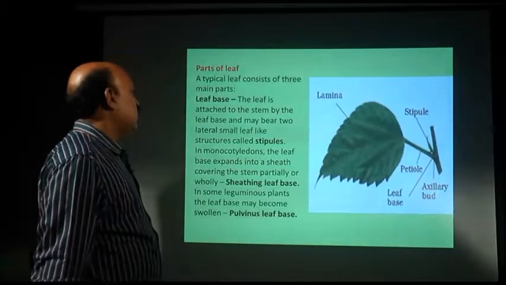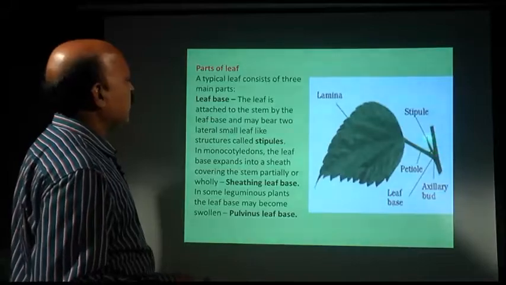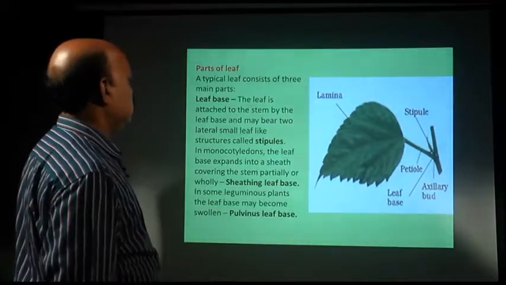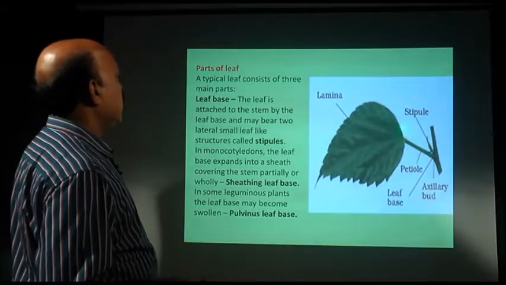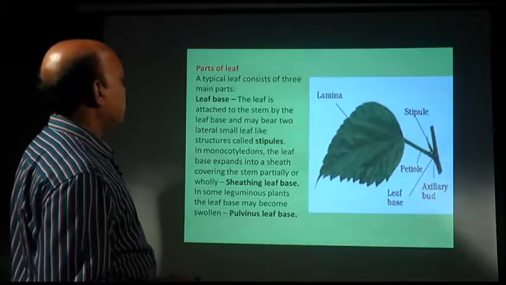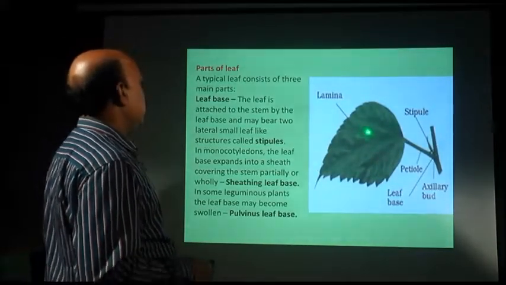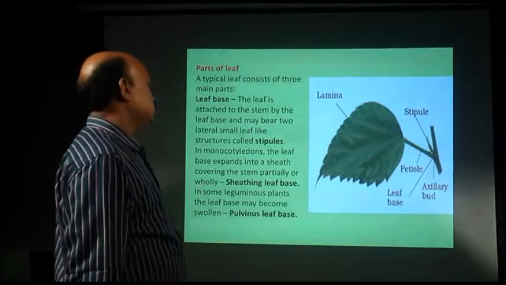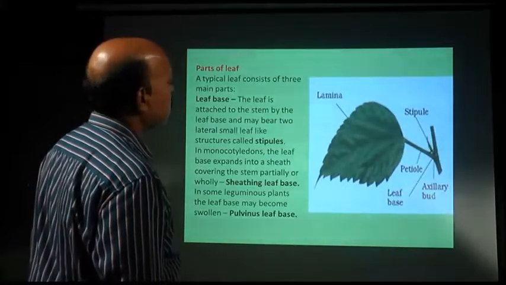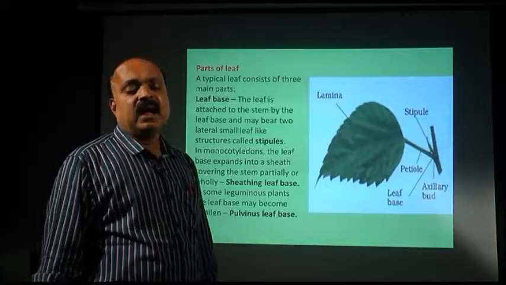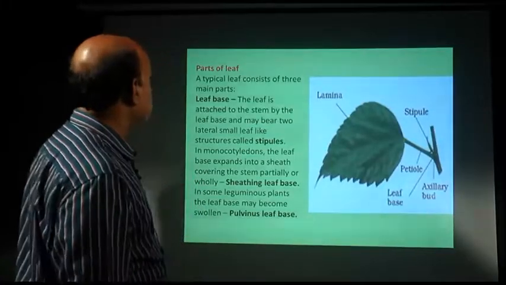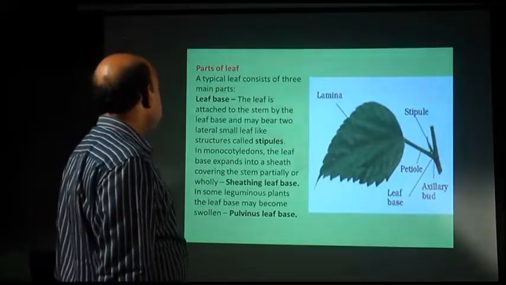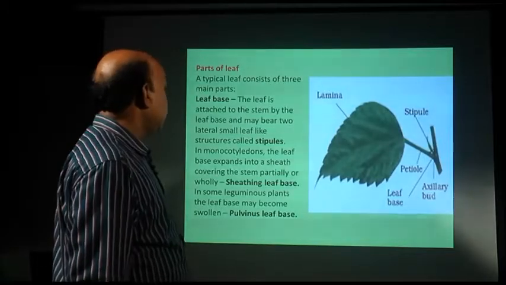We call it the axillary bud. At the junction of the axillary bud and leaf, in some plants small thorn-type or hair-type structures are seen, which we call stipules. At the bottom of the leaf is the leaf base, and the expanded portion is the lamina or leaf blade. So a normal leaf contains leaf base, petiole, and lamina or leaf blade. The petiole is the stalk of the leaf, and lamina is the well expanded green portion of the leaf. So a typical leaf consists of three main parts: leaf base, lamina or leaf blade, and petiole.